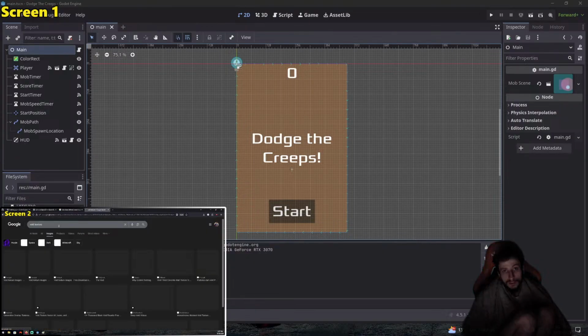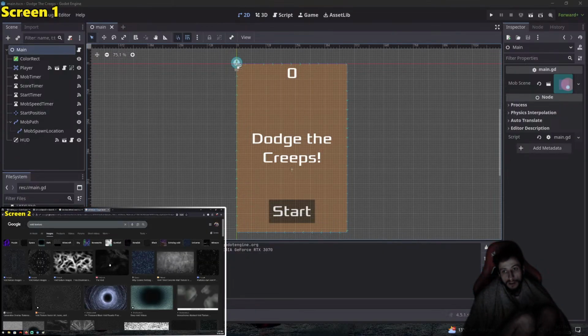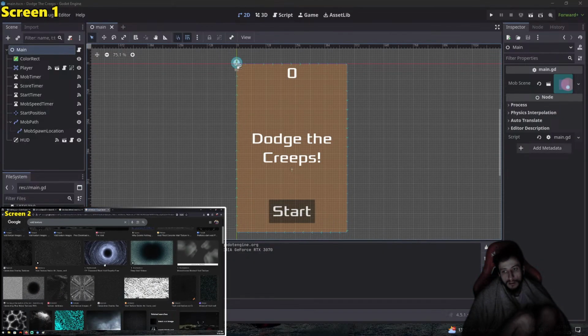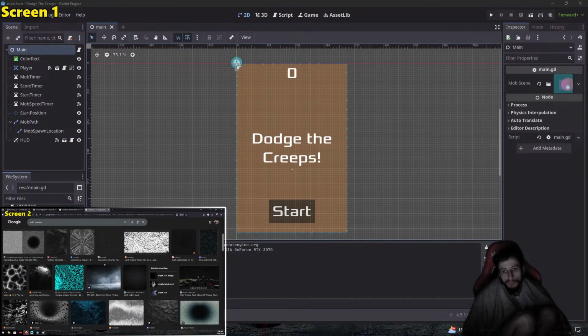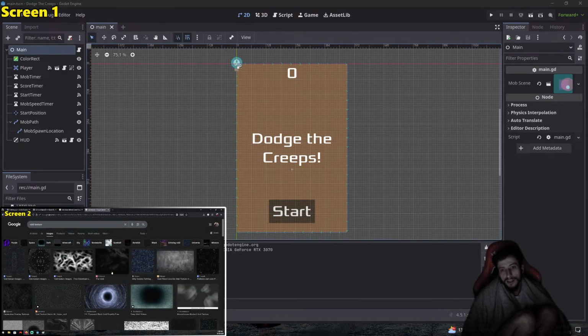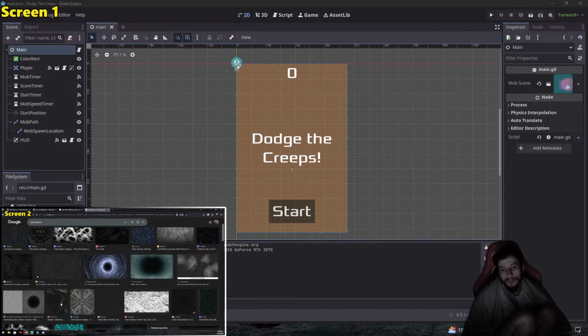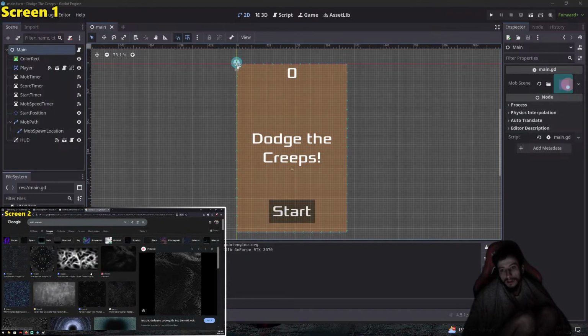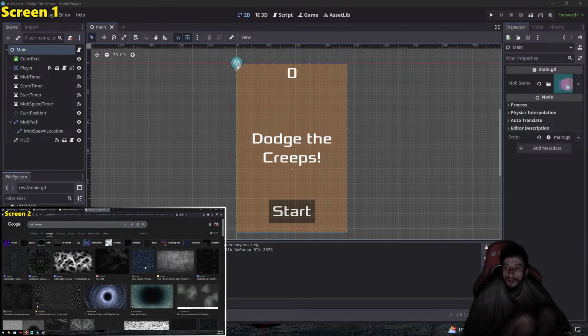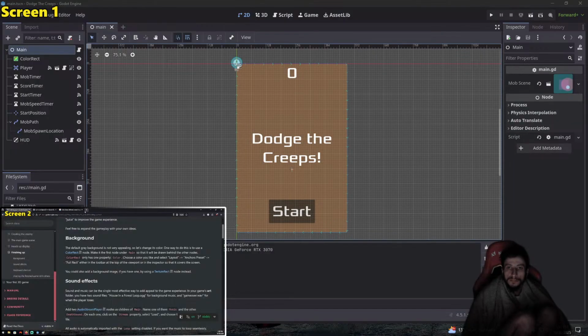Void texture. This is actually fascinating, what we come up with to describe void, right? Isn't it? It's really cool. Okay. This all sucks.